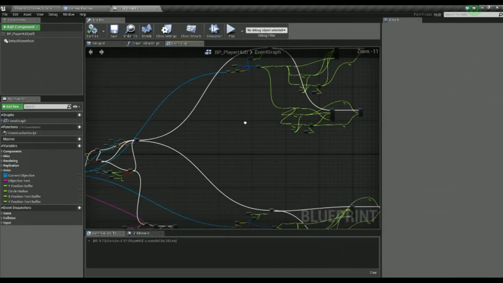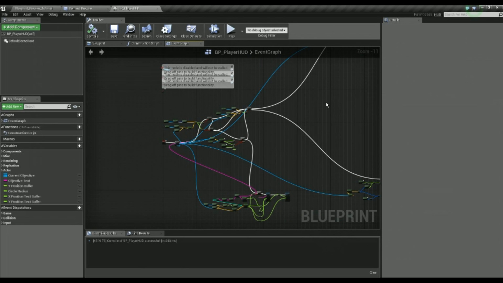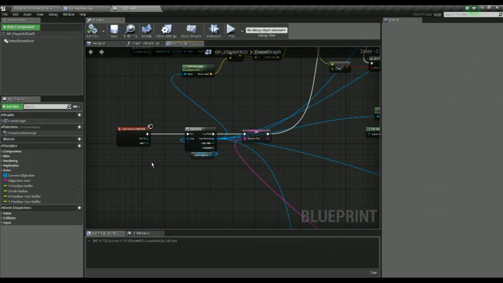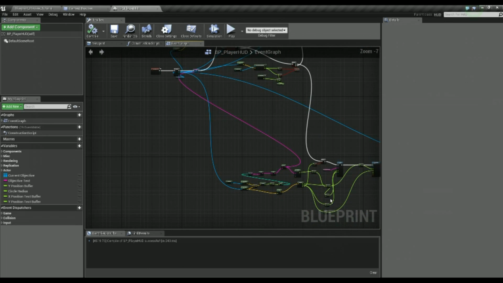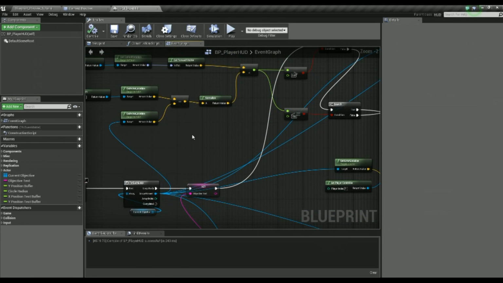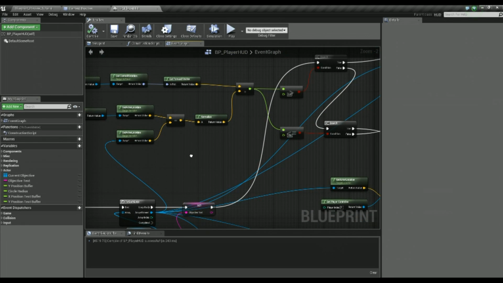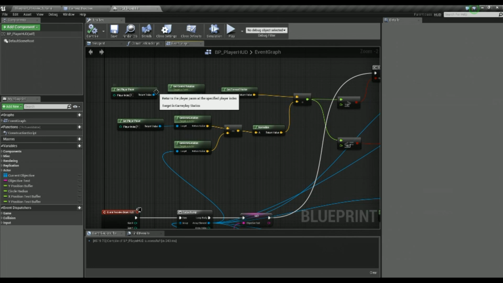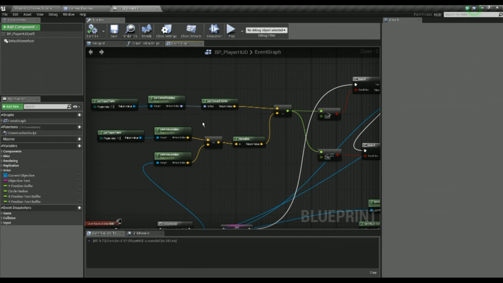So again, as a recap, to go over everything one more time now that everything's done: obviously we get our objective text, we set everything up. This is all that we did in the first tutorial. Past that, we start doing our checks. The first check basically tells us whether the way the player is rotating has the actual objective on screen or not within the X directional axis, so left and right. To do that, we get our player pawn, we get the player's control rotation, and we get the forward vector.